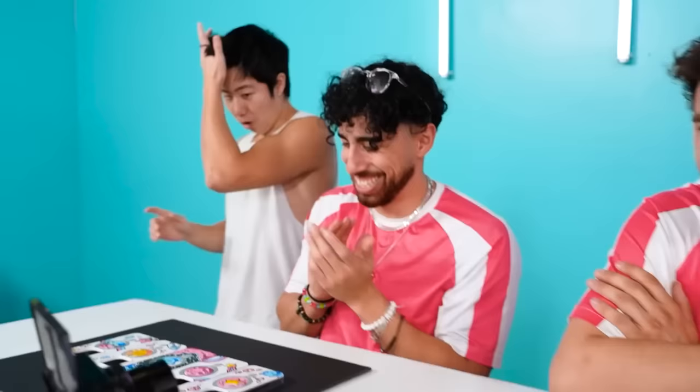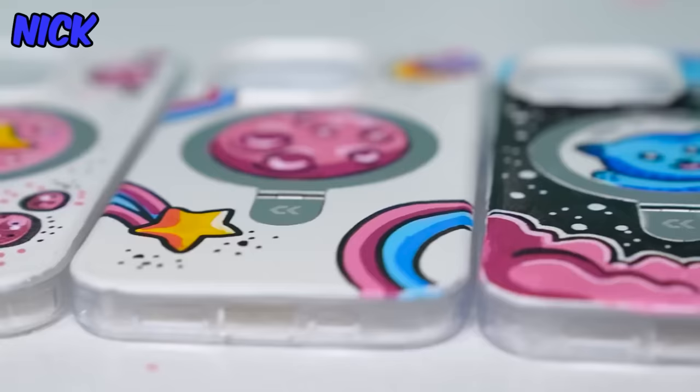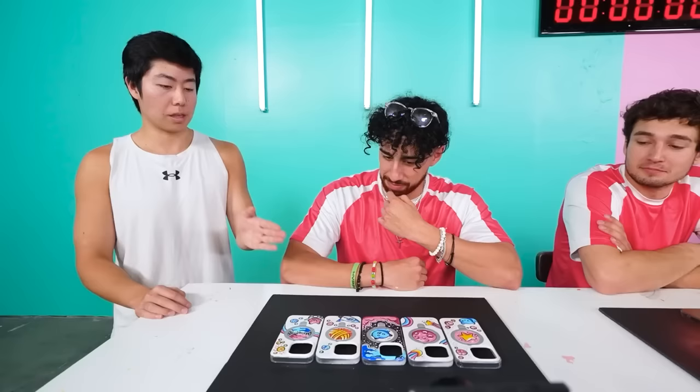All right, Nick, tell me what's going on here. So I did a Space Cat Galaxy, and it was gonna be like red and blue, but I couldn't use red, so I just did blue and pink, and just got space cats all around. I actually feel like the pink works better than the red. I like how it turned out. I'm sure all your fans are wondering when you're finally gonna win a crafts challenge. Right now. Very nice, Nick. Thank you. Thank you everyone for presenting.